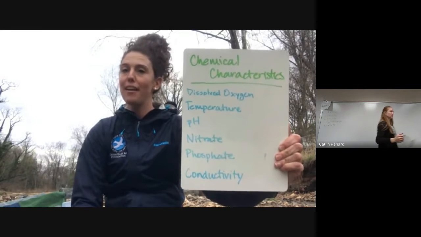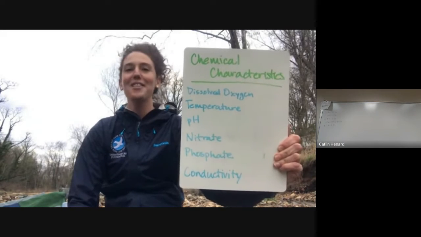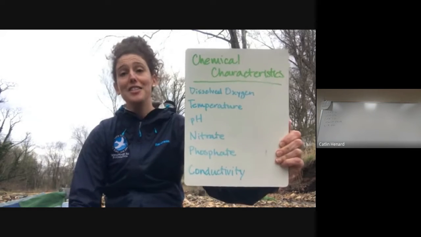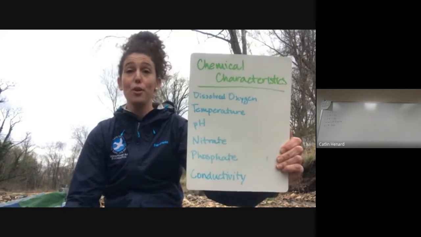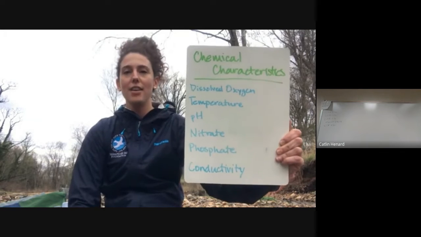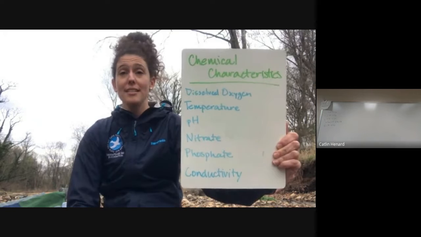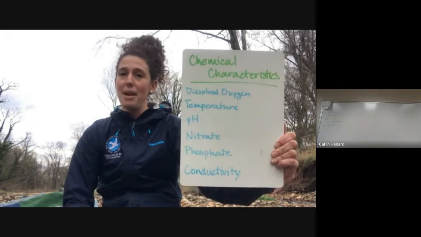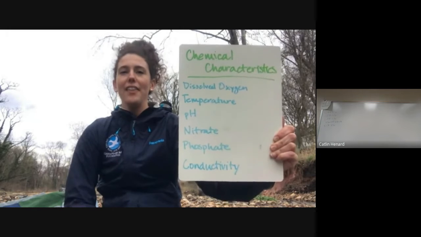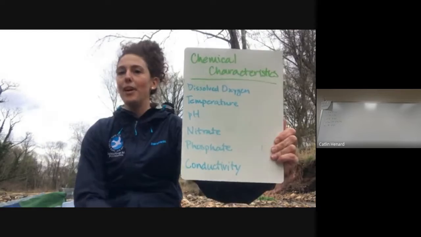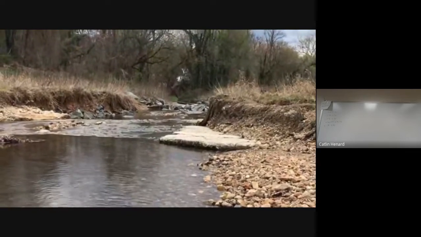The temperature of the water tells us a lot about the season, and also who might be out and migrating or hibernating. pH is an important chemical factor that controls a lot of other chemical factors. Nitrates and phosphates are the nutrients that downstream can unfortunately lead to dead zones in the main stem of the Chesapeake Bay. And then conductivity is something I'm going to be testing today because we're in a freshwater stream.